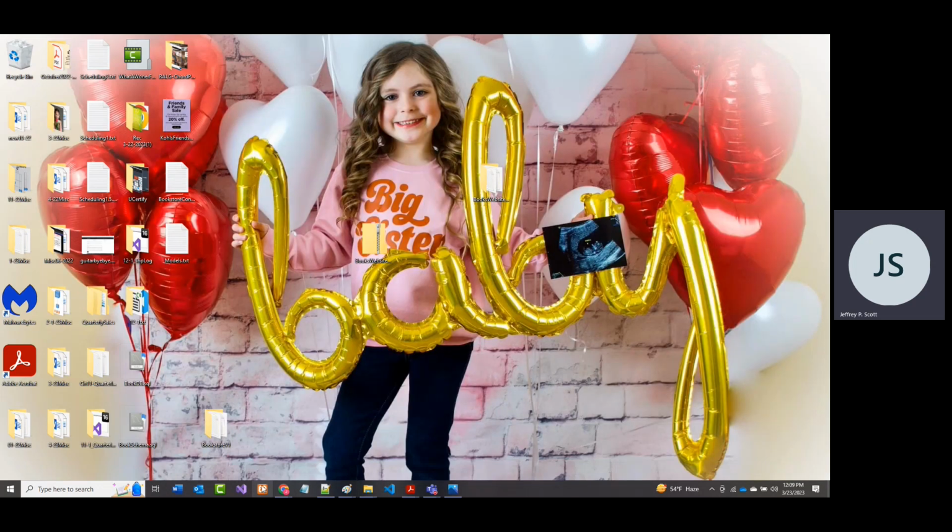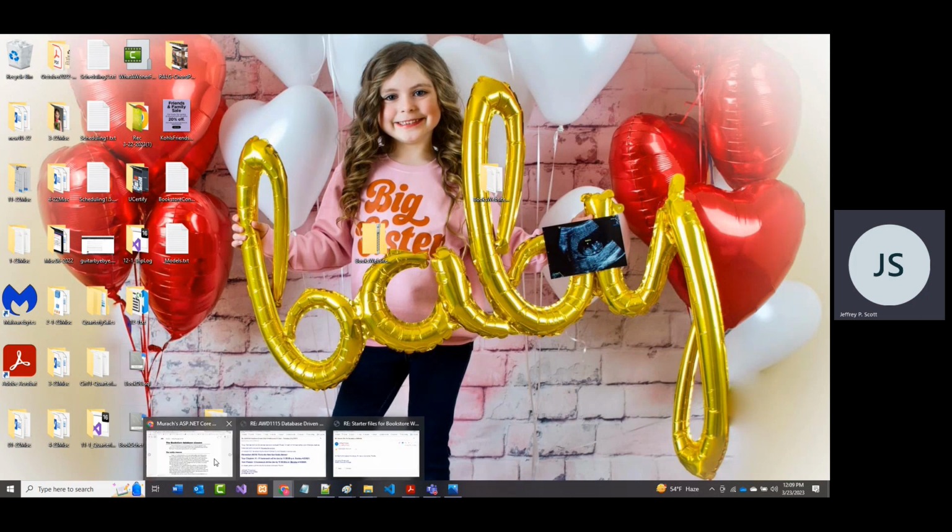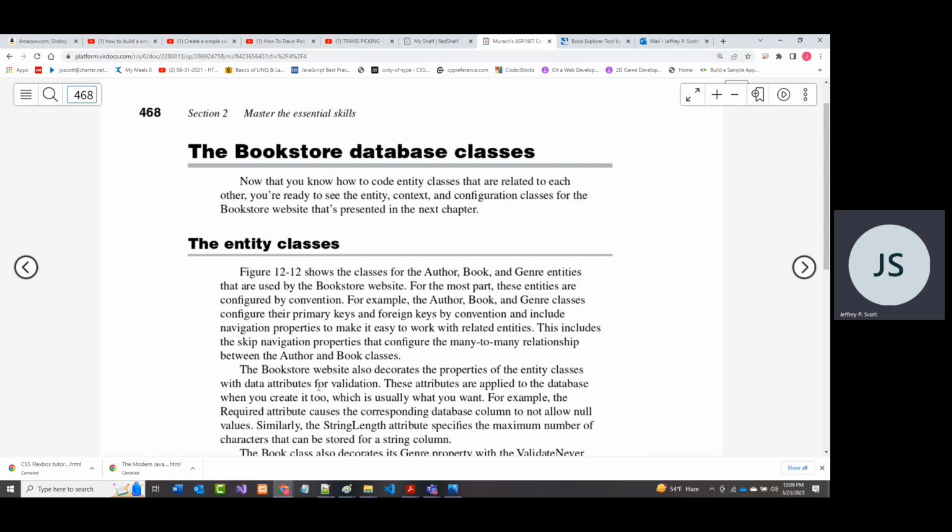What I want to do first is just pretend we're not even doing a bookstore project yet and just go over the rest of chapter 12. After we get done going over the material in chapter 12, then we'll backtrack and put in these four entity classes.